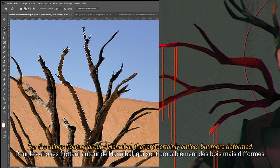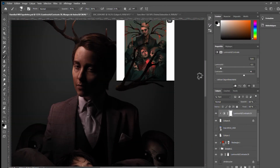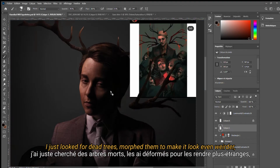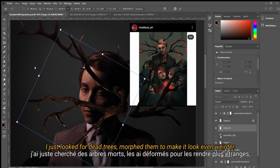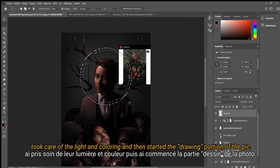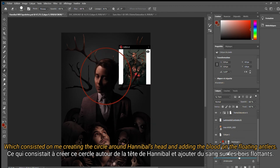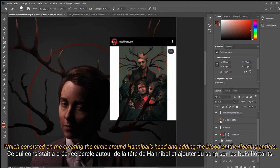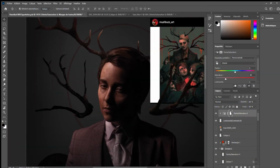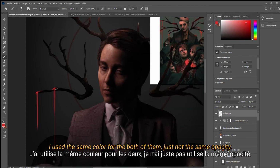For the things floating around Hannibal that are certainly antlers but more deformed, I just looked for dead trees, morphed them to make it look even weirder, took care of the light and coloring, and then I started the drawing portion of the pic, which consisted of me creating the circle around Hannibal's head and adding the blood on the floating antlers. I used the same color for both of them, just not the same opacity.